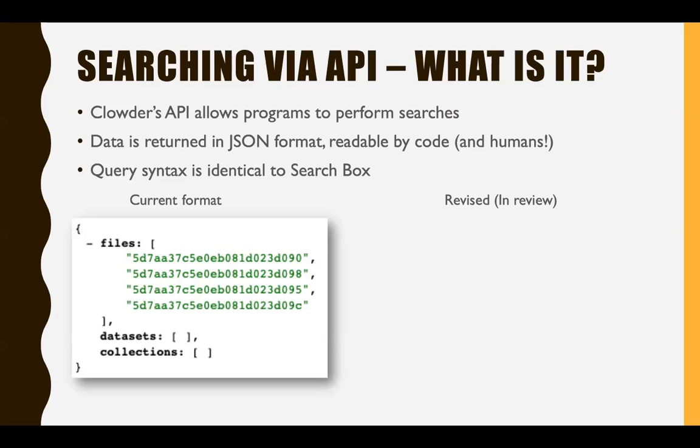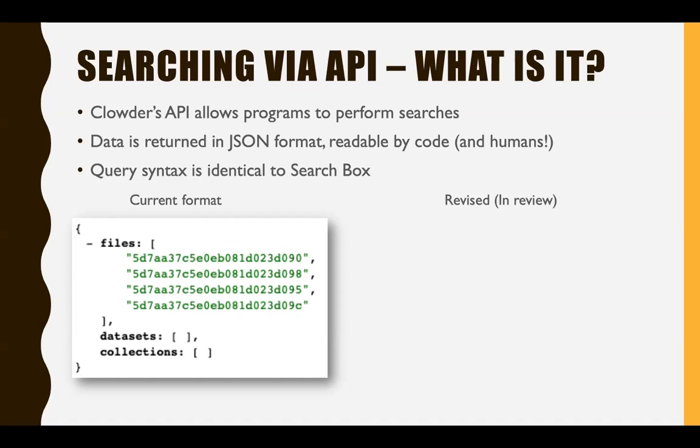This is something that has recently undergone an update. So if you've used the API before and you search for a particular term, you'll see something like on the left, which generally returns you a list of IDs of files, datasets, or collections that match the query that you have requested. And again, this is capped at 60 items in the response. So if you saw this on the left, you would then essentially be responsible for taking that ID and making an additional call to the API to get that file information, or potentially going to its file page using that ID as the identifier.